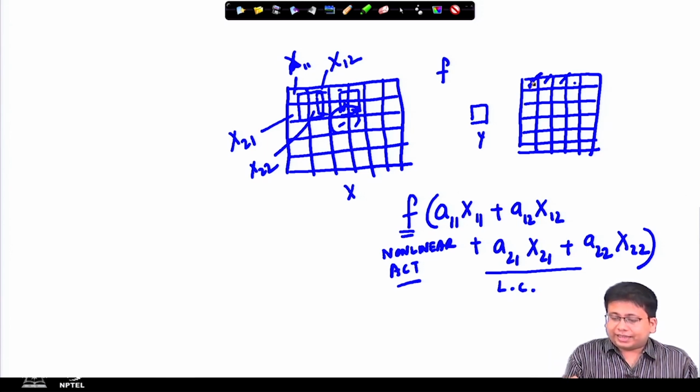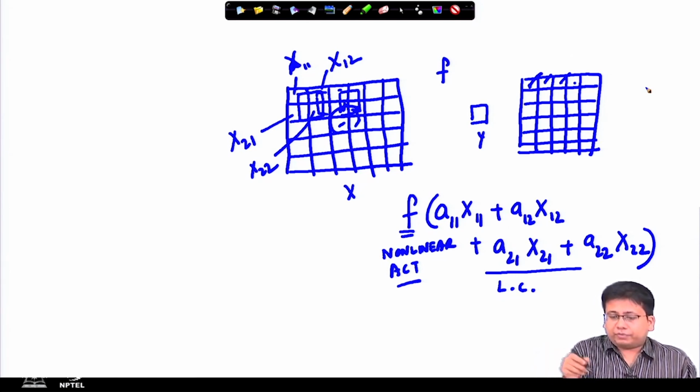Now, these a11, a12, a21, a22, we can consider to be some constants, whose values may not be known, but the function which we are talking about, we can define in terms of a11, a12 etc. as the parameters of that function. Okay.